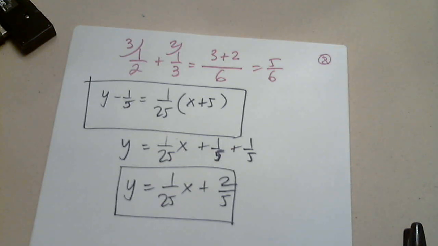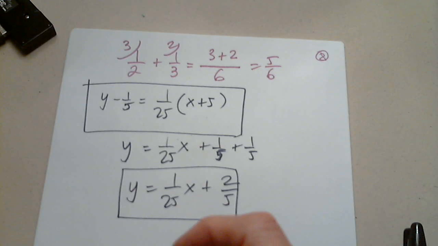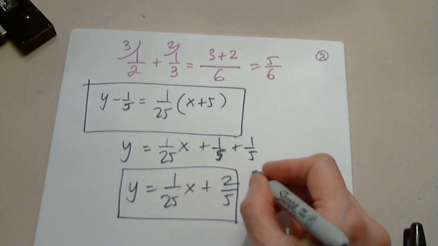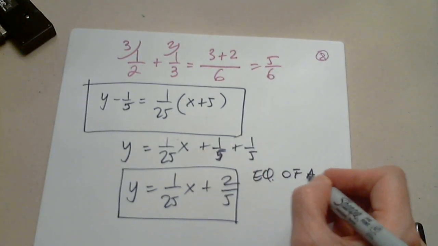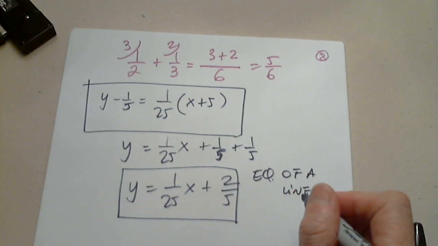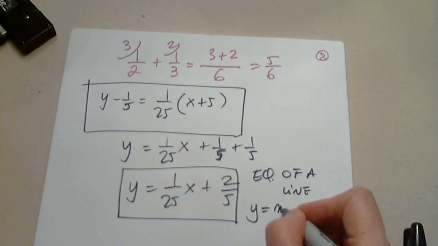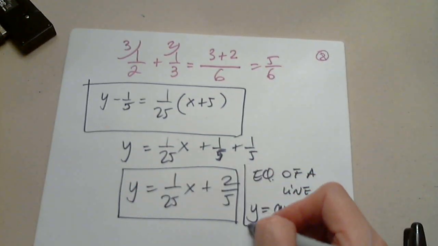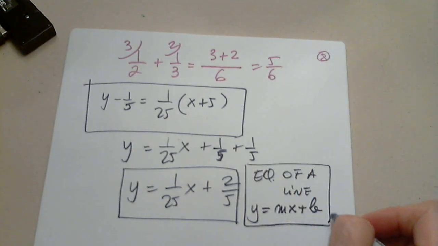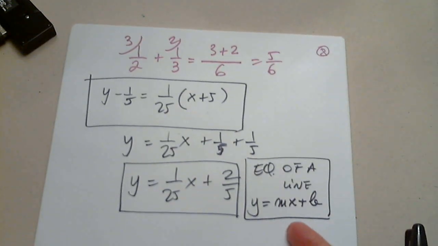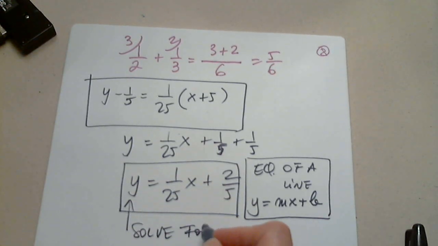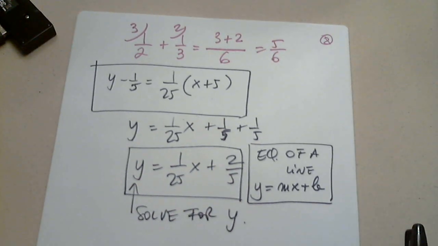So does the equation have to always be equal to the slope and the y-intercept? Yes, because it's the equation of a line. Very good question. The equation of a line has to be presented as y equals mx plus b. At some point in time, we reviewed all the forms, but this is what we want. We want to solve for y, yes. We always solve for y.